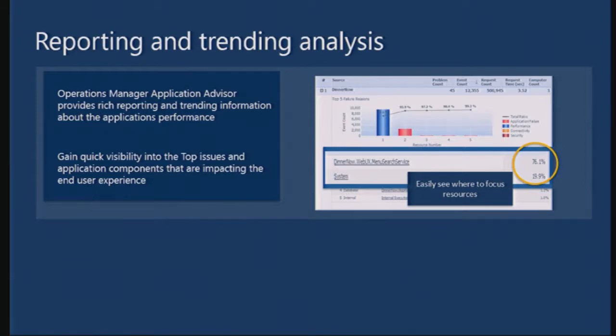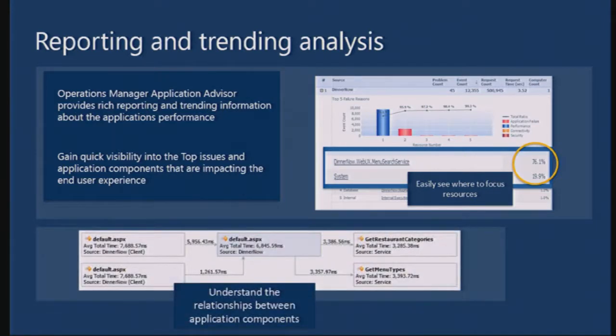And this web console is called the Application Advisor. So when you install Operations Manager, you set this website up that can be seen by anybody that you delegate permissions to, and away you go. We'll have a little look at that in a minute, potentially.